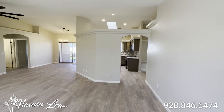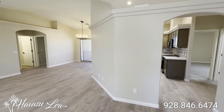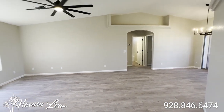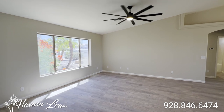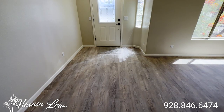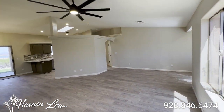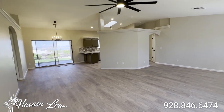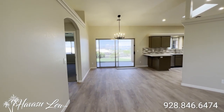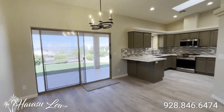So this is a three-bedroom, two-bath pool home — 1,728 square feet, built in 2001 and fully remodeled. They did a really nice job on it. It has vaulted ceilings, split bedroom layout. Looks like they did luxury vinyl plank flooring, rear kitchen, and a little slider out to the backyard pool area.